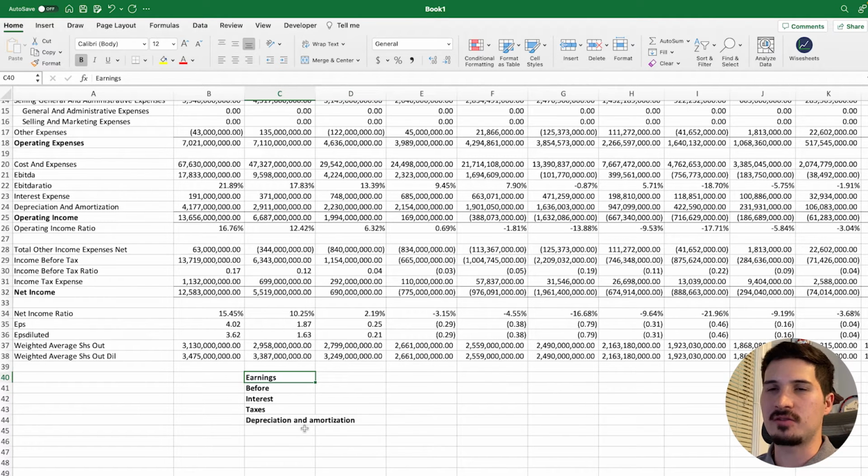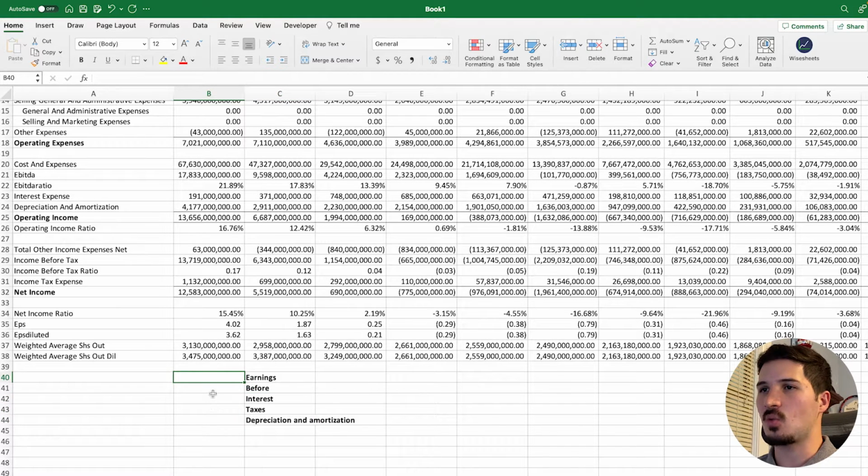So first we have the earnings, which is essentially the same thing as the net income, which you can see right here. Then what do we need? We need the interest, we need the taxes, and we need the depreciation and amortization. So the key word here is before, which means that if we want to calculate EBITDA, we essentially take the net income and add all of these different items of the income statement right here to perform the calculation. So let's do that right here.